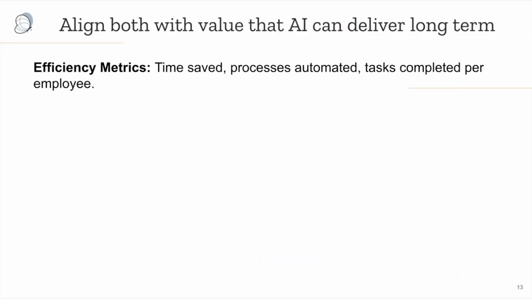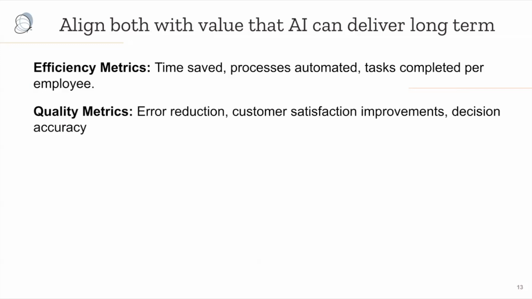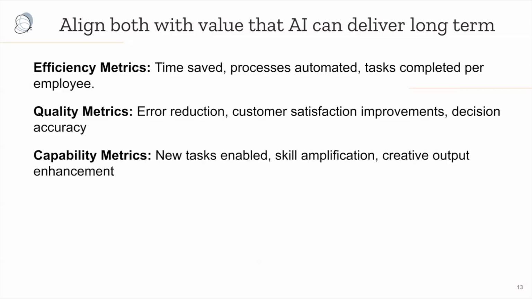So there are the standard efficiency metrics. So on a task that you perform, how much time am I saving? Have I completely automated a process? And in that way, can I get the number of tasks that an employee is able to complete in a unit of time, a day, a week, or a month to be higher, right? There's also quality. So just like the cartoon, we're saving time, but our customers are all annoyed. So are you keeping customer satisfaction high? Are you reducing errors? Are you making more accurate decisions? These are all things that you have to think about, especially as AI systems are much more capable and able to do things. They're able to sort of engage in the decision-making process.